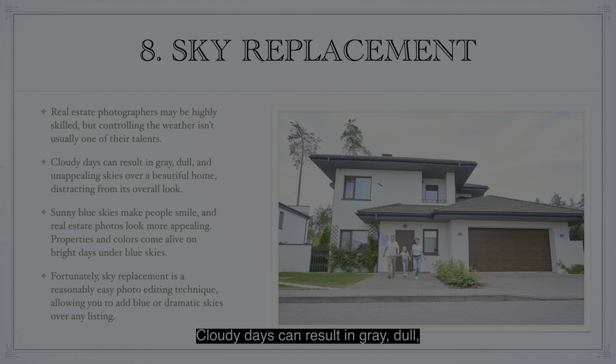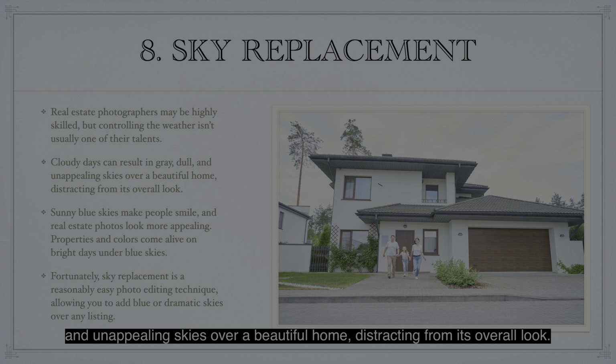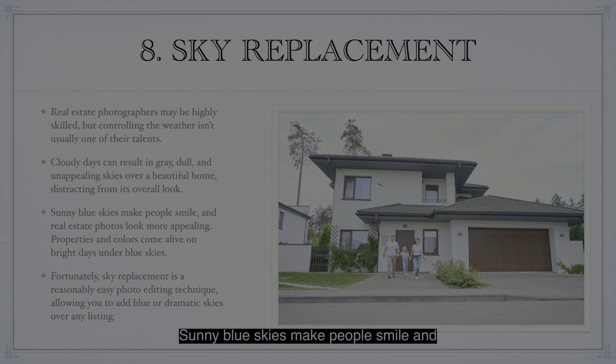Cloudy days can result in grey, dull and unappealing skies over a beautiful home, distracting from its overall look. Sunny blue skies make people smile and real estate photos look more appealing. Properties and colours come alive on bright days under blue skies. Fortunately, sky replacement is a reasonably easy photo editing technique, allowing you to add blue or dramatic skies to any listing.